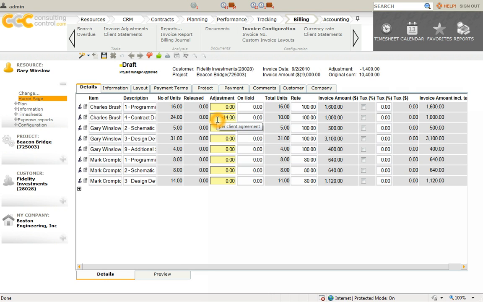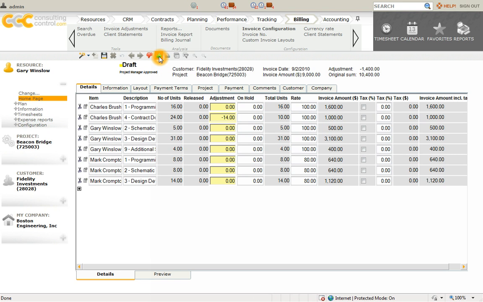I see there has been an adjustment, and I see we went from 24 hours to 10. If I double click, I can see that my project manager has indicated he made this adjustment per the client agreement. Because that answers all of my questions and I agree with the changes, as team leader, I'm going to select the green thumbs up button and submit this for approval.